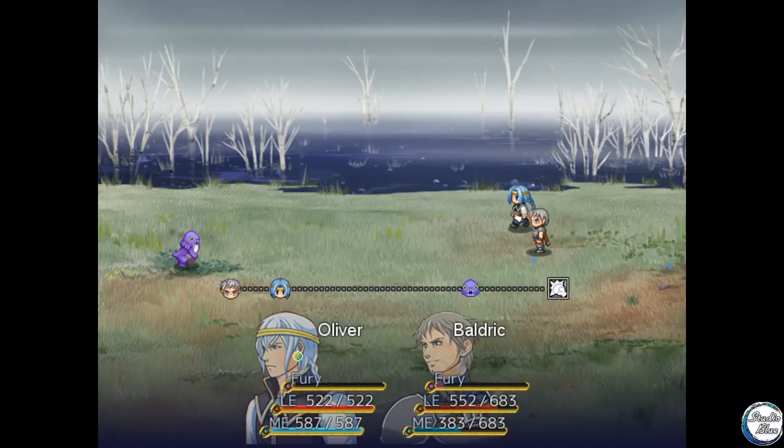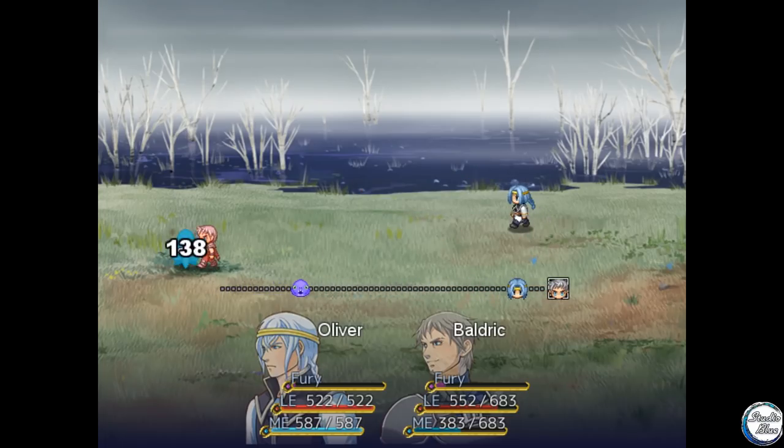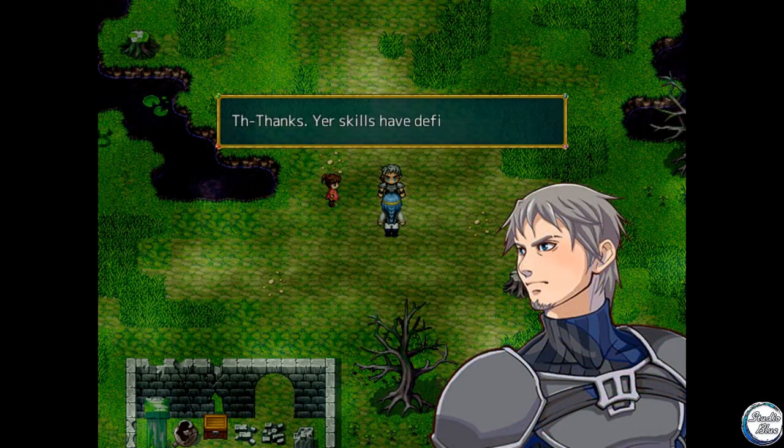All right, good. It's a pretty good fight, though. It is. Well-paced. Baldrick brings enough to the table that I don't feel overwhelmed with three of these badass enemies. Right. There you go. I like how they jump in the air. That's cute. With bog demon scales and dark crystals.